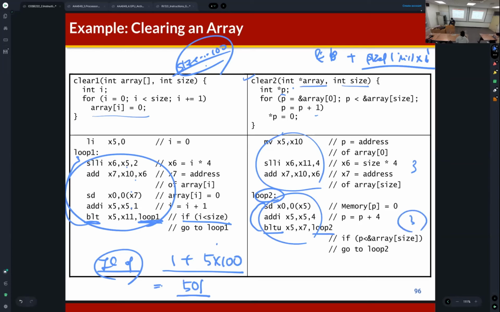So when size is 100, the instruction count is 3 plus 3 multiplied by 100, which means 303.